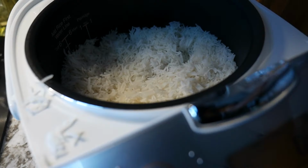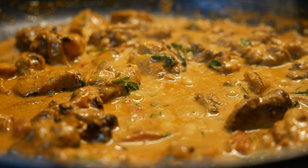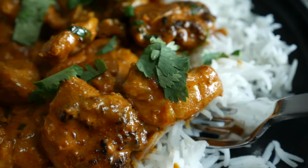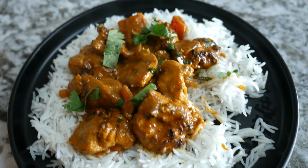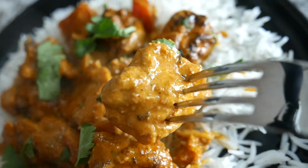I also threw in the naan to reheat it, and let's just go back to chicken tikka masala to admire its beauty real quick. Then I got a plate of rice and piled the goodness on top. I added some more fresh cilantro, and it was finally ready to give this a try. Y'all, I loved it. Oh my gosh. Holy smokes. I could taste it all, savory, spicy, creamy, but there was one problem.